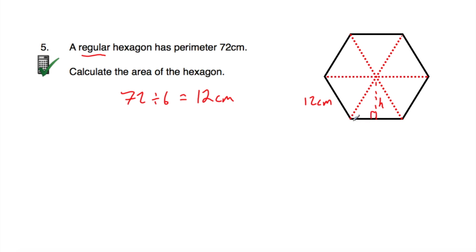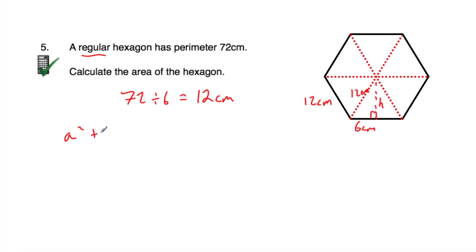So for the right angle triangle, from here to here would be 6 centimeters. And that distance is 12 centimeters, because remember, these are equilateral triangles. So if this side is 12, that side is 12, and so on. In terms of the right angle triangle, from here to here is 6 centimeters, and that length is 12 centimeters, the hypotenuse. Now we're going to use Pythagoras' theorem to work out the height of that triangle.